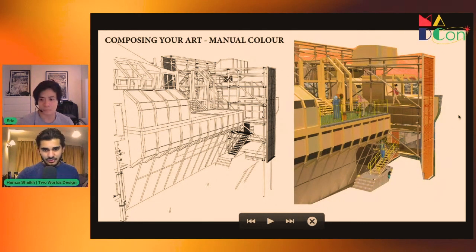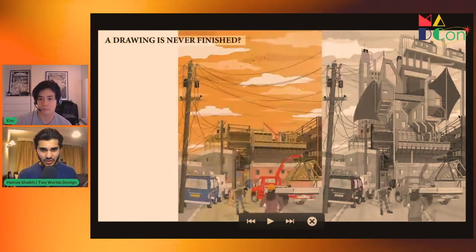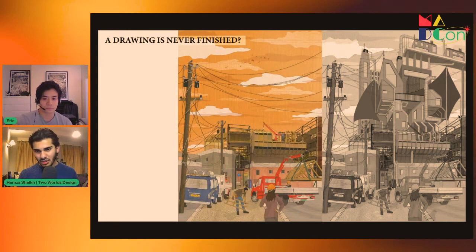So you can see there's a slight variation in the angle, because it's trial and error, as I said. And the notion that the drawing is never finished, something we get told a lot, or you might have heard, is 100% true. On the left is a drawing that I quote unquote finished for my part 2 in first year at masters, but on the right is a drawing where I developed the same drawing into something even more crazy, continuing that narrative.